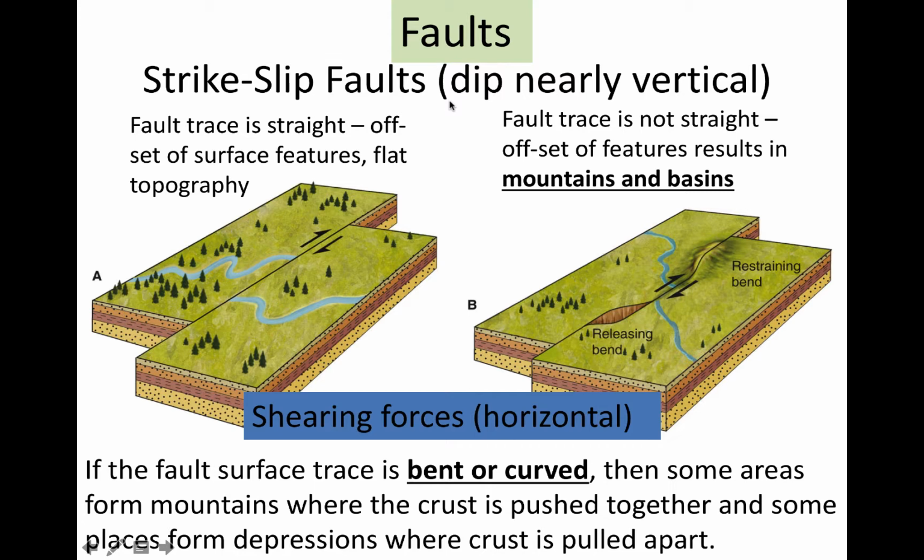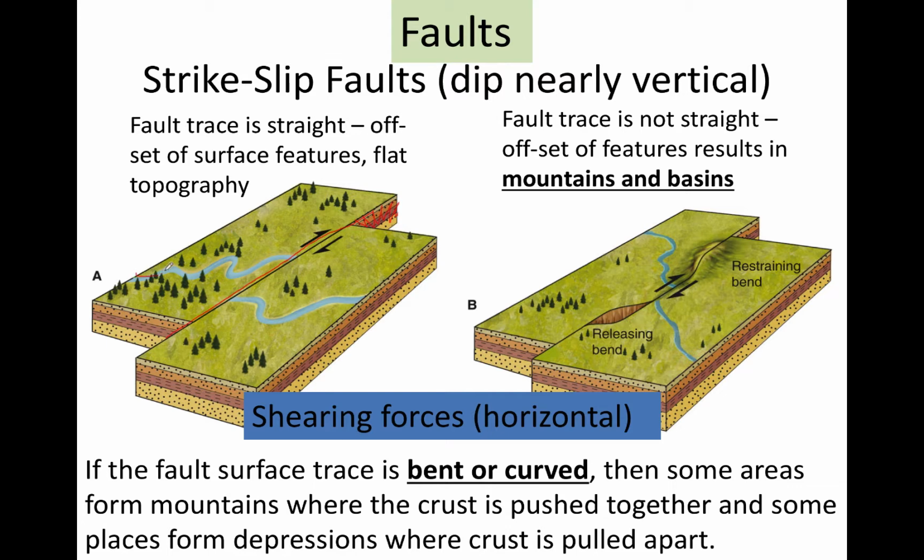One last type of fault to talk about. So a normal fault forms under tension, a reverse or a thrust fault forms under compression, and then we have faults that form under shearing. And these are called strike-slip faults. And they're pretty easy to identify. The fault planes themselves, so I'll draw it in here, tend to be vertical. Okay, so they typically don't have very much dip at all. And you can see the fault plane is right there.